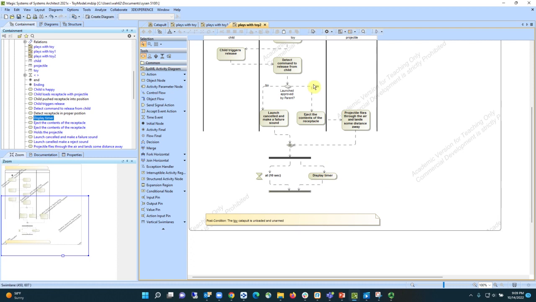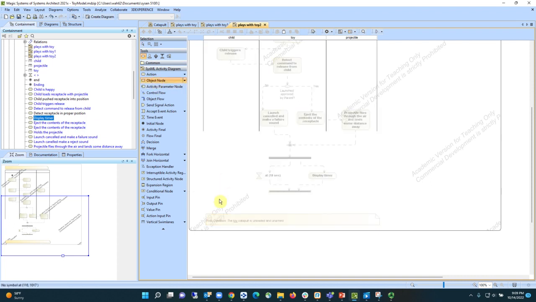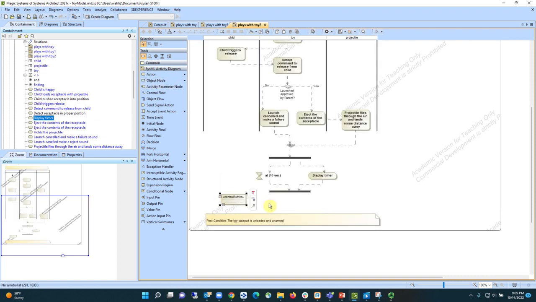So the last thing I'm going to do is that final step where the projectile flies across. Okay, that happened here. And then we can go back to here and let's say create another object node here that the child, oops, I grabbed the wrong one here. Hit that undo.